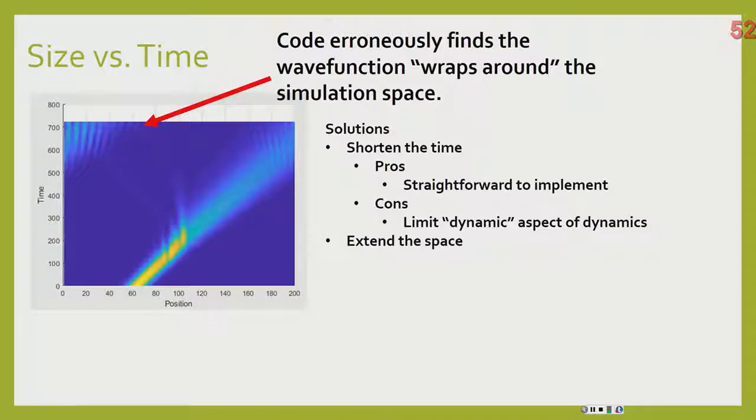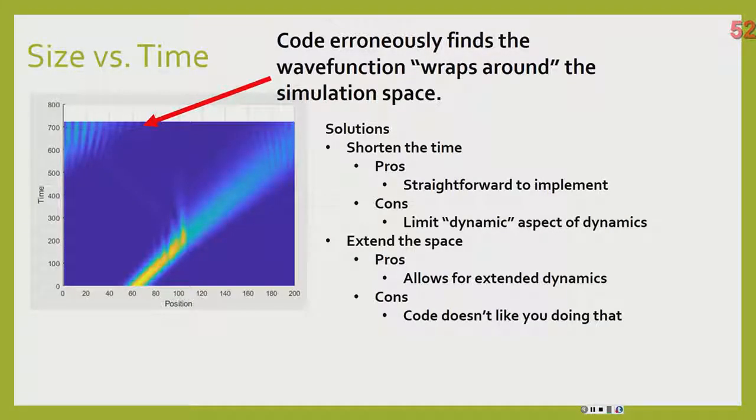Or we can extend the space. We can extend the box. The pro is that it allows for extended dynamics, but the con is that the code doesn't really like you doing that. It does really funky things with where the barrier is and the widths of the barrier. And so you would need to alter the code a bit more in order to do that.